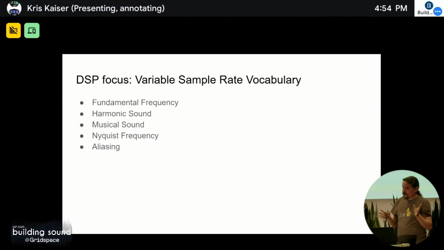The Nyquist frequency, we have to get into a little bit of sampling to talk about this, is just half the sample rate. That's the important part for what I'm going to talk about. And then aliasing, which I'm going to overly simplify, I'll define as a frequency component that, when you sample it, ends up in the wrong place. Typically it's out of bounds: if it's above the Nyquist frequency, it'll get frequency shifted if it's not filtered out and end up in the wrong place.